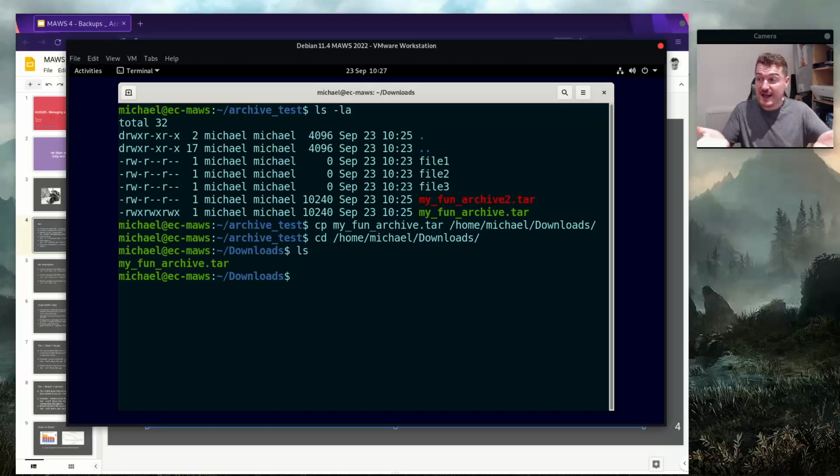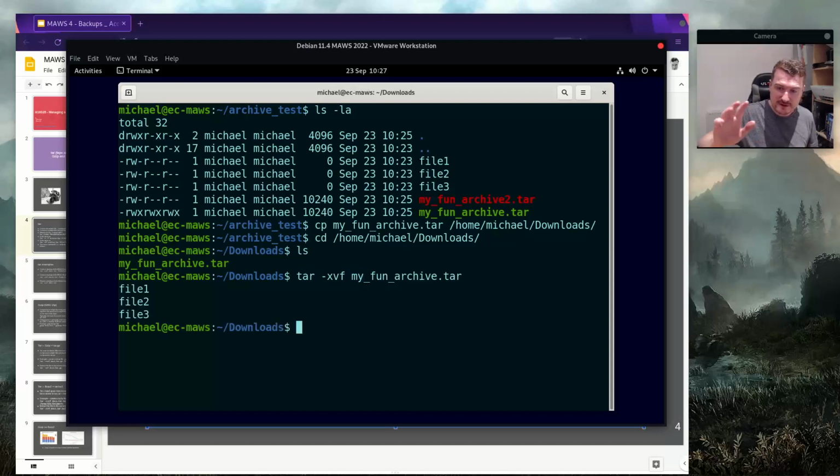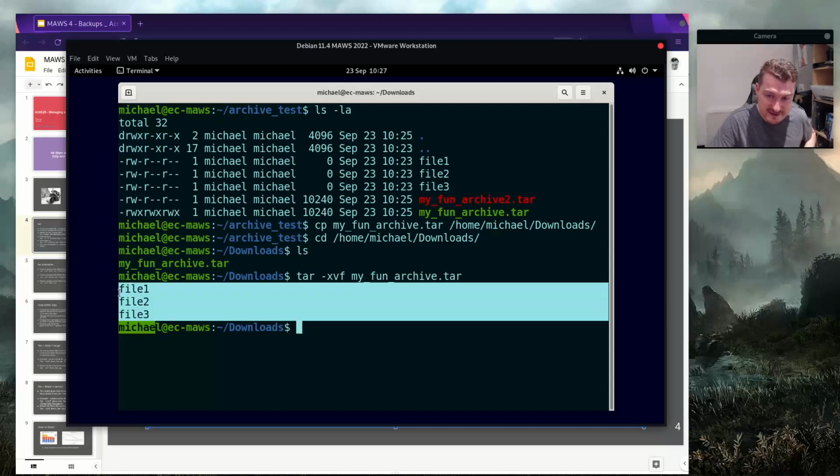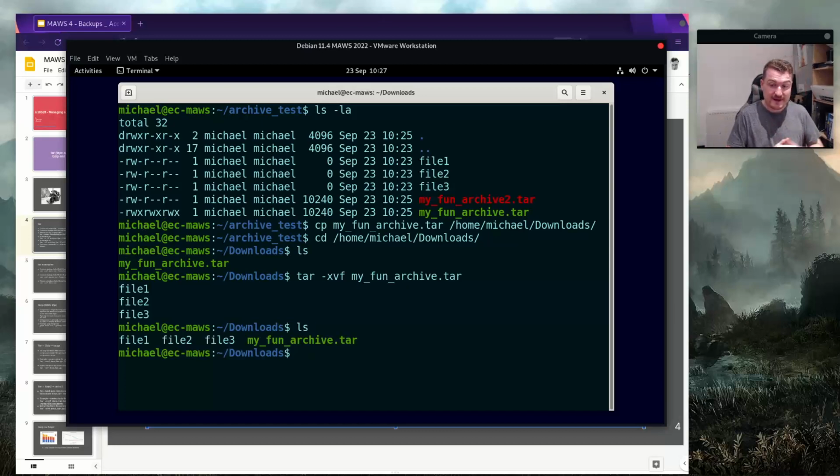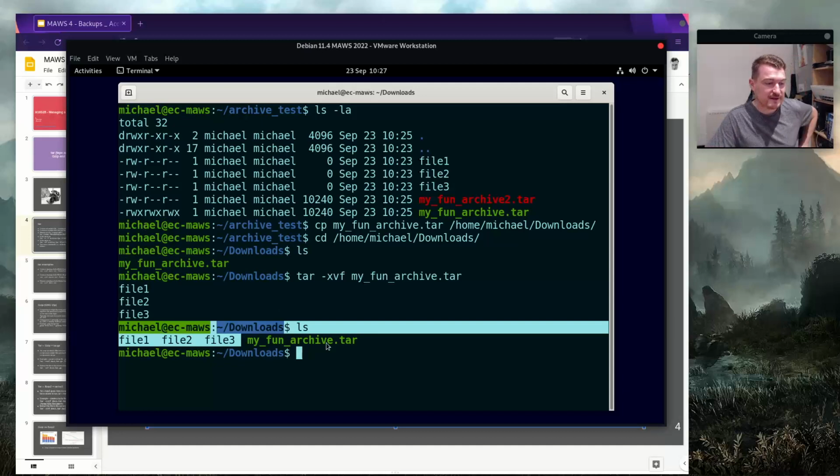Now let's extract: tar minus extract verbosely file, and then myfunarchive.tar, and if we press return, you'll see it's telling us these 3 files, and if we do ls, there are the 3 files extracted there. So there we go. What we did was we made an archive, moved it, and extracted it.